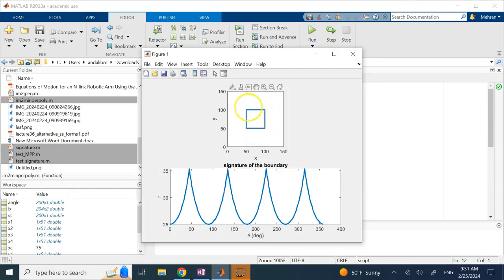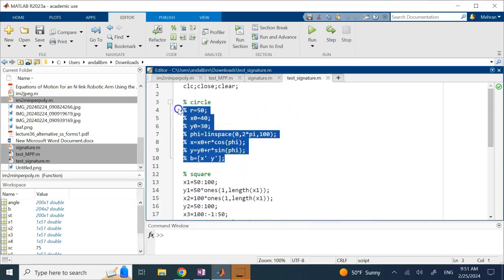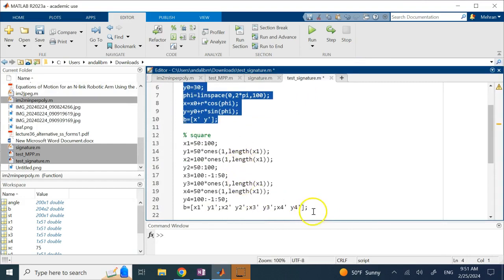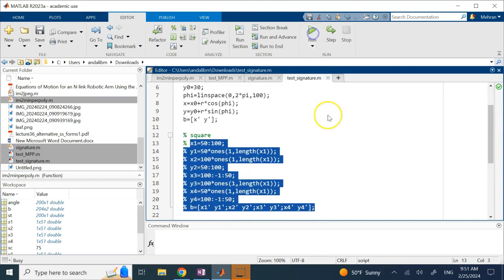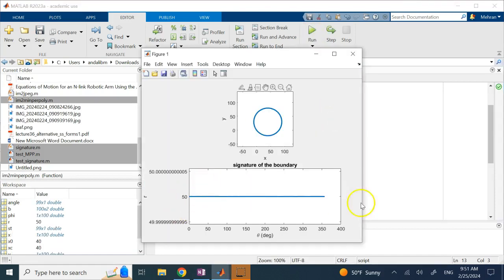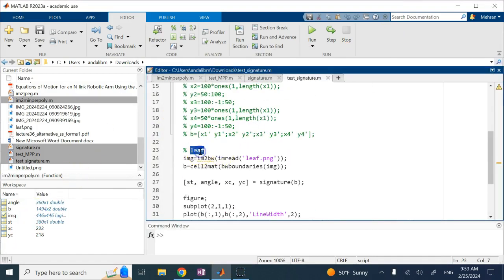And here, let me show you the square one. You see, so I defined the square between x and y of 50 and 100. And you clearly get what? The beautiful signature of a square. And another thing I can do is to comment out the square and uncomment the circle. And if I run it again, you clearly can see what? The flat line. Now see here, you see small variations, but these are really not happening, and basically I get a flat line.